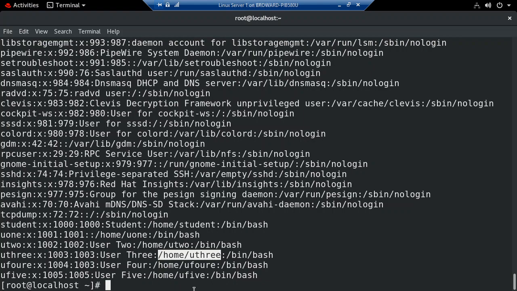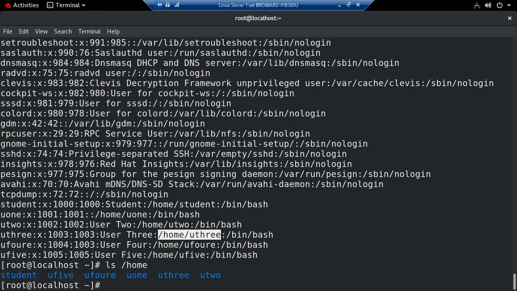So if I do an ls of /home, those are all the user accounts' home folders for this system. Here's the problem. If I have a bunch of user accounts and they move around a lot, when a user signs into this machine, he'll be able to access his files. But when he signs into this other machine, those files won't copy over at all.